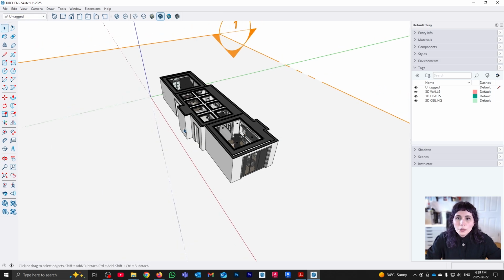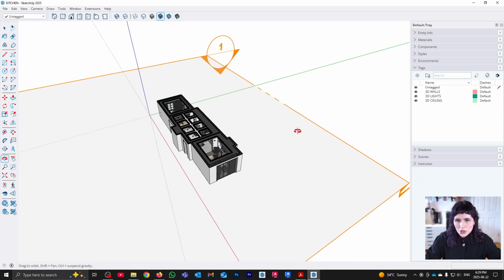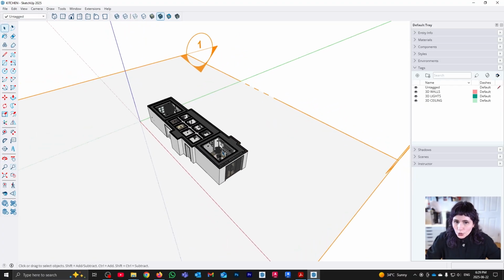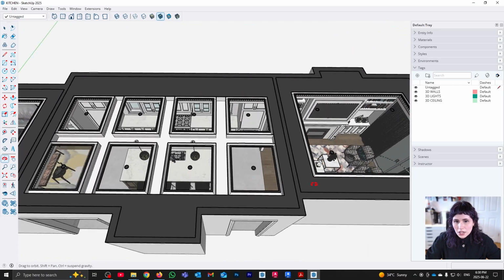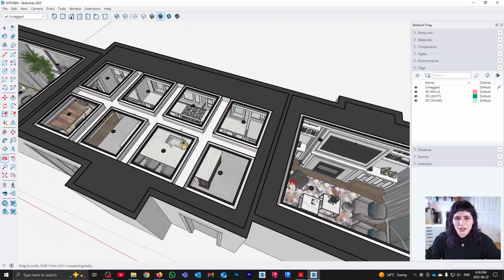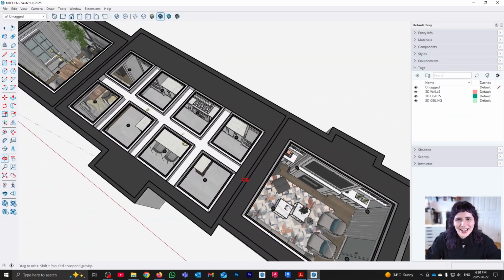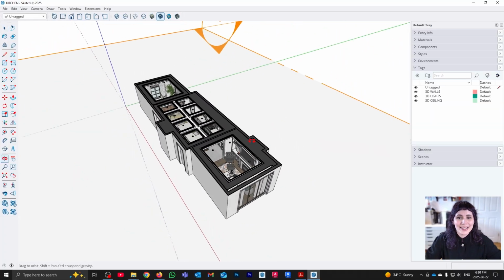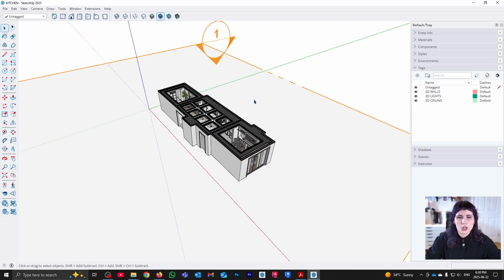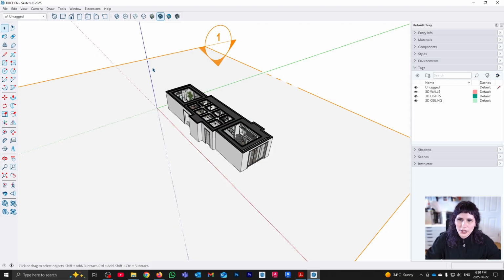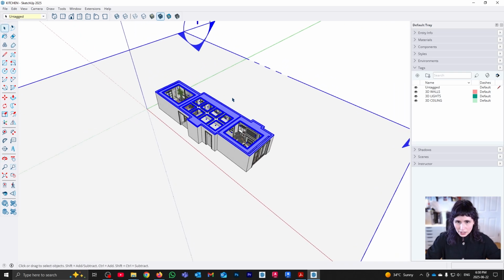That being said, that does not mean that you cannot control sections. There are a couple of things that you can do. The most important one is that you can move your section. Right now, the section that I've created here is not very helpful to me. I can only peekaboo through my ceiling, but I can click on my section. To click on your section, you may notice that you have this orange border and this part here is a little bit darker. That is indicating where your section plane is. You can either click on that rectangle or you can click on the sphere with the symbol. Either way, when the orange becomes highlighted in blue, that means you have selected your section plane.